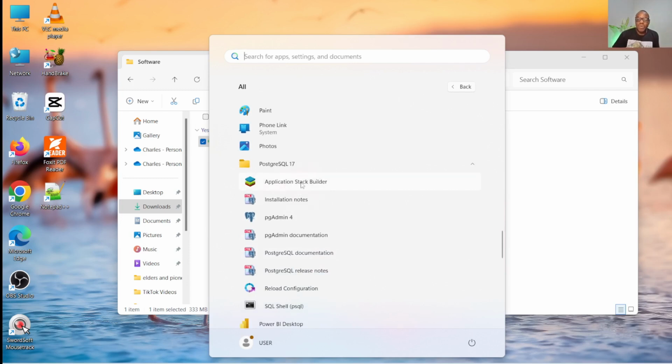You can see Stack Builder that I could start off with to install any extension, installation notes, PgAdmin 4, and so on. And we have other things that could help us. But this is where we are coming to, the PgAdmin. PgAdmin is just a user interface that we use in working with the database itself, the PostgreSQL itself.